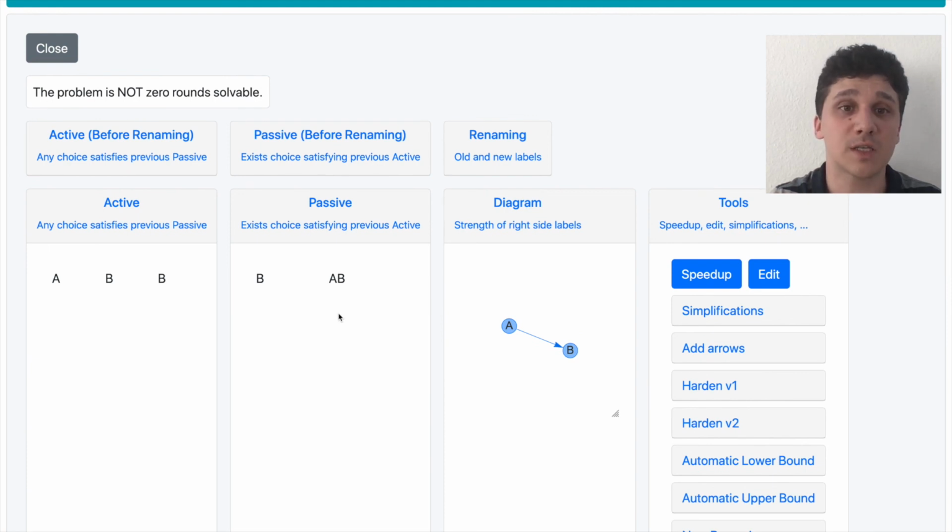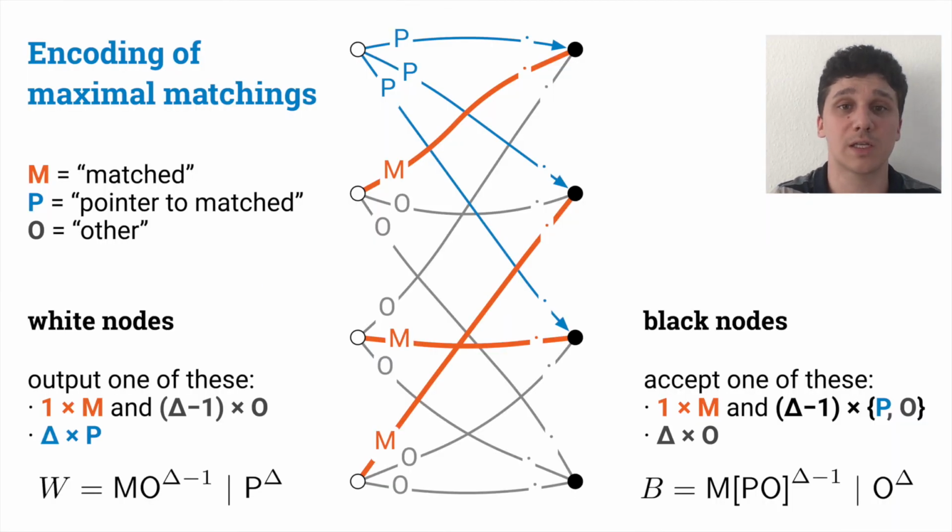And from the theory side, we know that a fixed point directly implies an omega log n deterministic lower bound and omega log n randomized lower bound. Note that we already knew such lower bounds for the Sinkless orientation problem from 2016. But this shows that what 4 years ago required pages and pages of hard proofs, now it can be entirely automated. Let's now see an additional example.